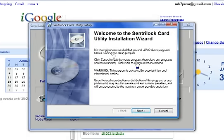Here it says, strongly recommend you exit all Windows programs before running this setup. I'm going to press next. Here it asks about shortcuts you want: in a startup group, that is when you press start and then it goes into all the programs, or on the desktop, meaning as soon as you start the computer, it's on your desktop. I don't personally want it on the desktop, so I'm just going to continue on.